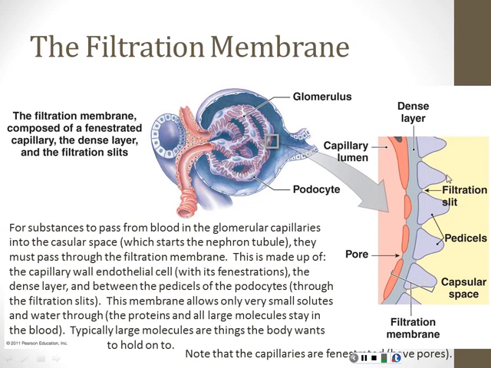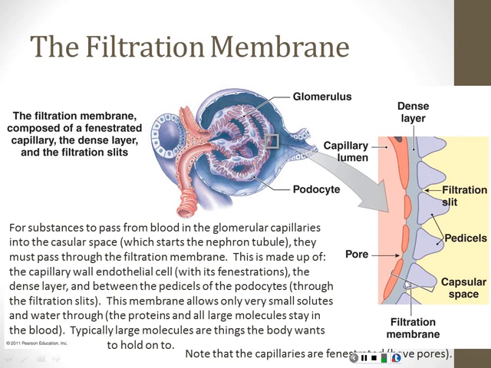So, for example, there's a disorder where the podocytes shrink and it allows proteins to pass into the urine. The patient starts losing proteins in the urine. Suddenly, they don't have enough protein in their blood, and they start to get very edematous. That's called nephrosis. Another disorder that affects this is glomerulonephritis, where this membrane breaks down and blood cells are allowed into the urine.